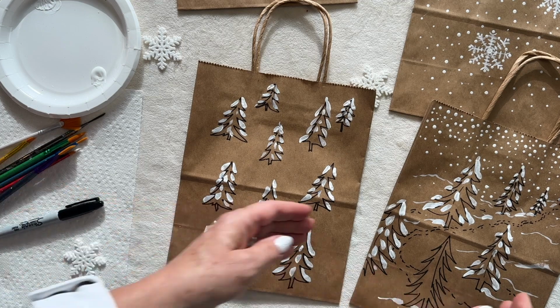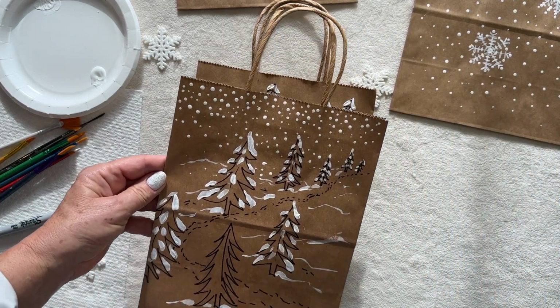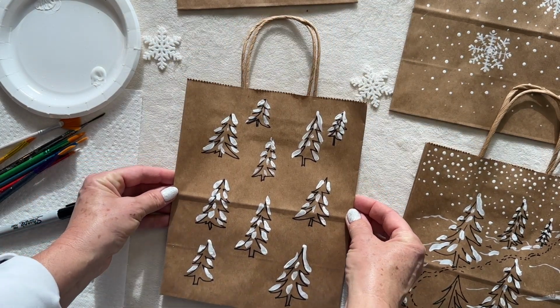So right now, because I already have done this bag with snowflakes like this, I'll leave this bag a little bit simple, modern, and elegant.